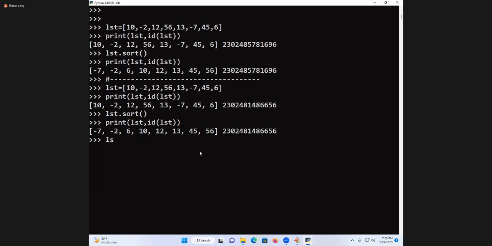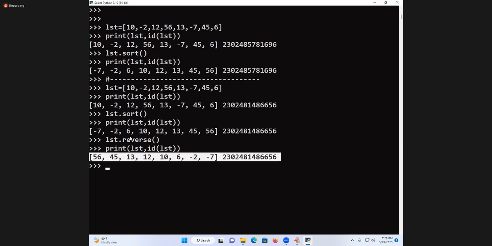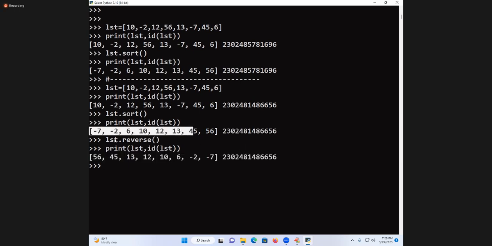I will call lst dot reverse. The reverse function puts the front element to the back and the back elements to the front. Ascending order elements reversed means descending only. Print that lst. Is it descending order or not? Ascending order of the list, I am calling reverse, and it becomes descending order.